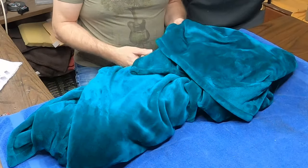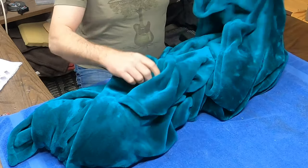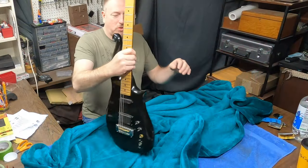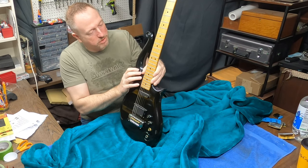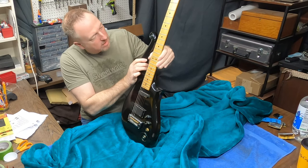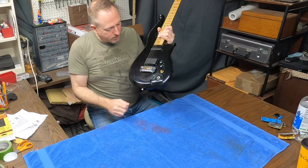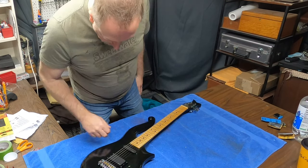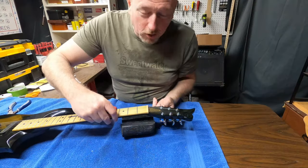We'll take a look — I got this guitar back. It is quite dusty. I can feel sharpness on the frets, which it was absolutely not like that before — that's the humidity thing, so those frets are going to have to be redressed. It's got all Schaller chrome hardware, EMGs, and that really hard-to-get Schaller bridge — the Schaller 450 or 455. It's a mess — got almost like a sappy film all over it, and he was a smoker too, so maybe that's what some of that film is.